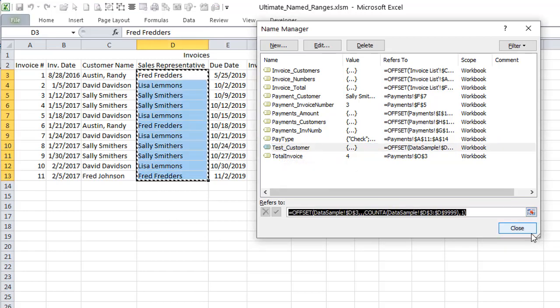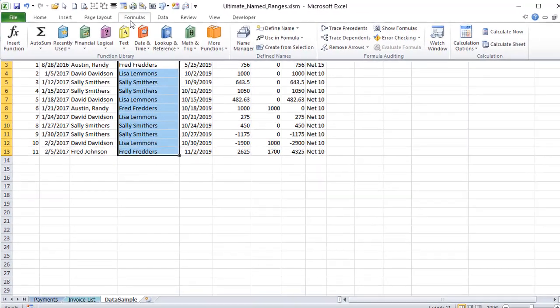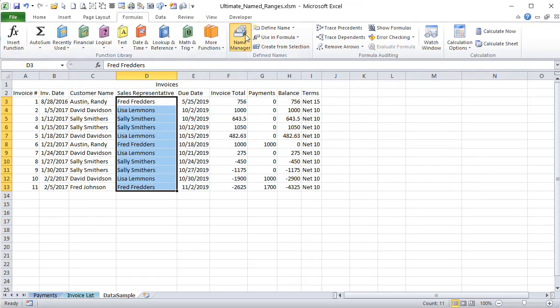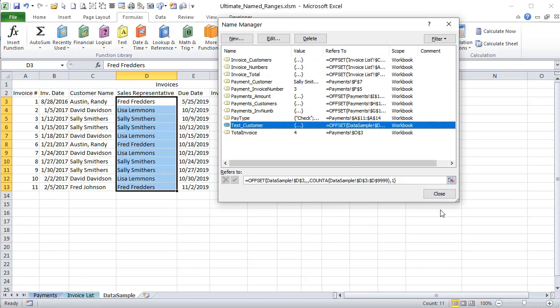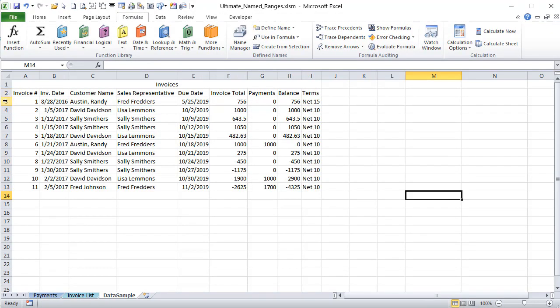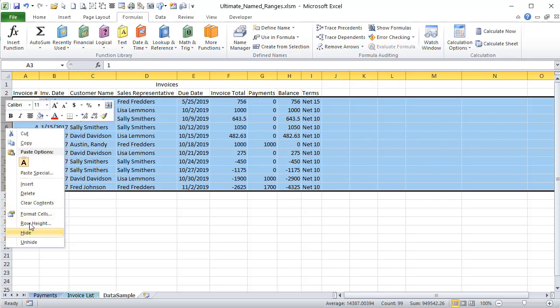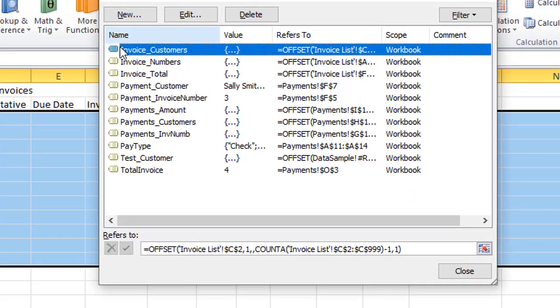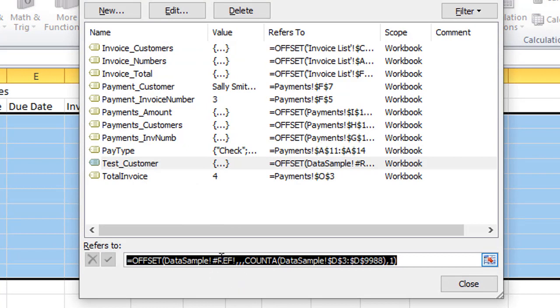Dynamic named ranges are great, but they are not without problems. For example, if we look in the Formulas tab and Name Manager, I'm going to pin this down here so we can see it. In the Name Manager, we see there are no errors or anything like that with the one we just created, test customers. However, if we were to delete all the data in here, if we delete the rows, right click and then just click delete, and now we take a look at the Name Manager and look under the customer, we see that there's a #REF! now. That can be a problem, and that can create issues.